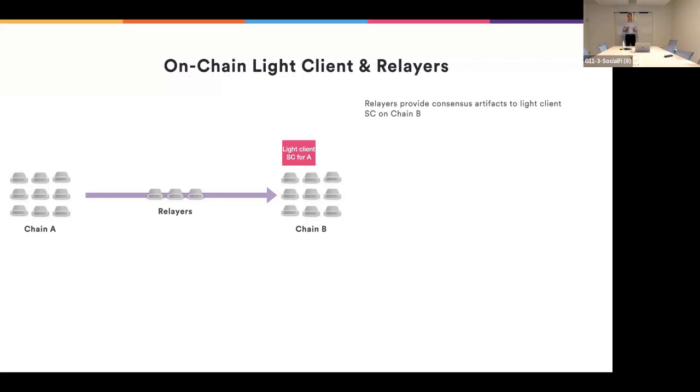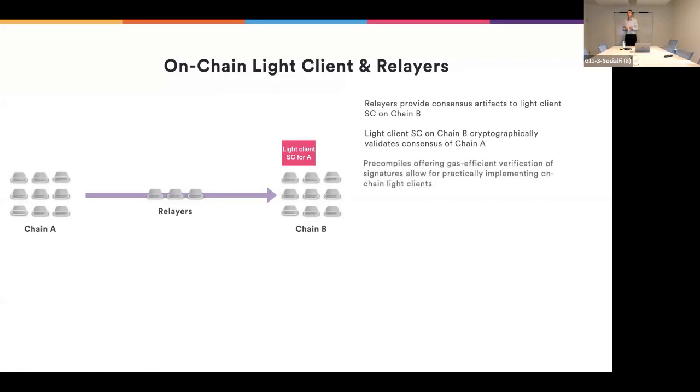like block headers and everything you need to validate consensus on this smart contract on chain B in a light client fashion. So the idea is that this smart contract can cryptographically validate correct state transitions on chain A using a light client. And this is secure in the light client model. So it's trustless in this model, which is very good because the relayers cannot make something wrong being accepted. They just can lead to a denial of service if they don't relay artifacts. So that's already very strong in the trust approach, but it still requires off-chain components.